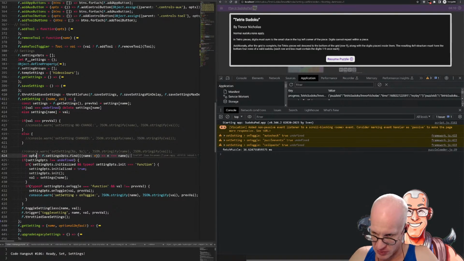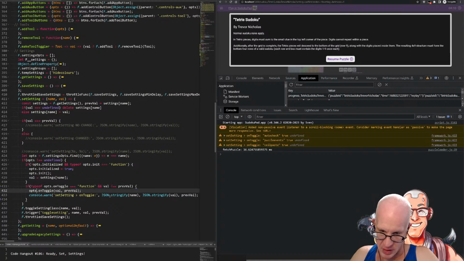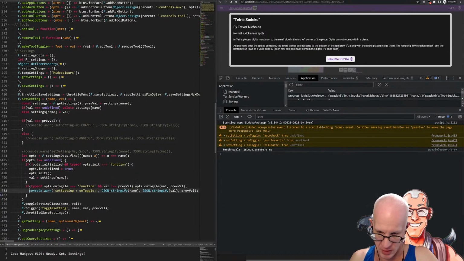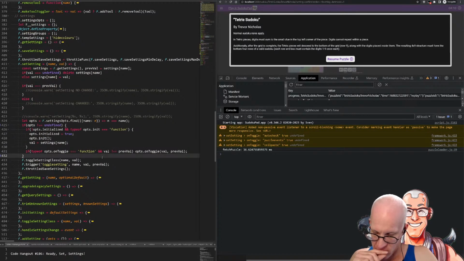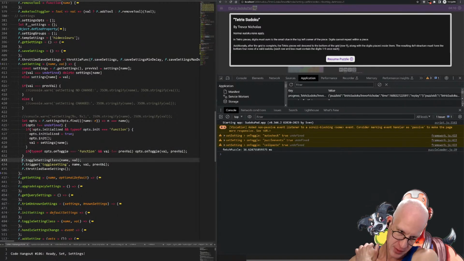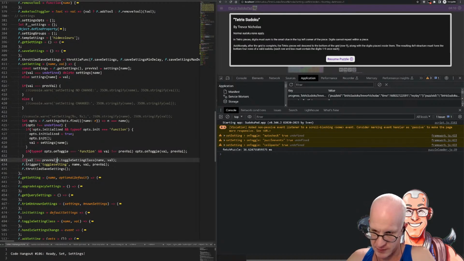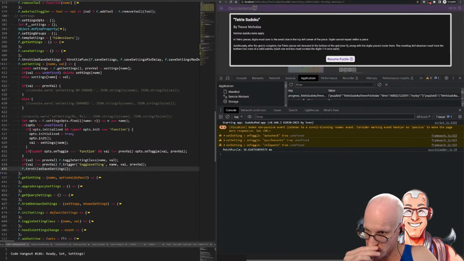I'm going to shorten this because we're using it a lot and it makes everything chunky here. Okay, so that will sort out the untoggle here. I think that's a safe thing. Toggle setting class should also be safe, right? Because if we're defaulting to undefined and undefined has no class, this should always be safe to do. And probably also here. And then the question is, do we want to save it?